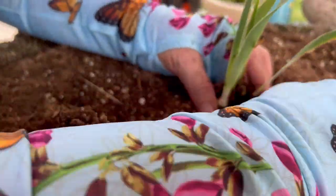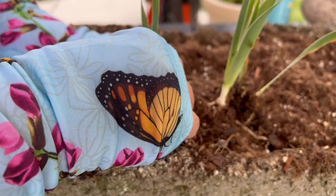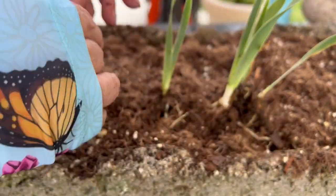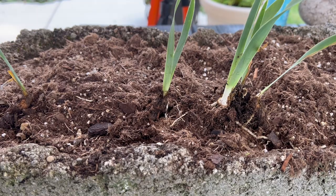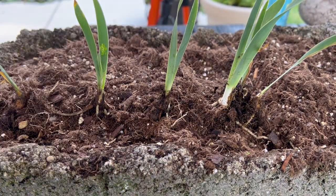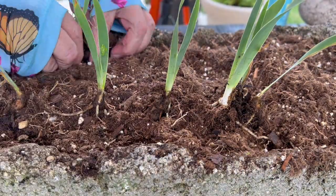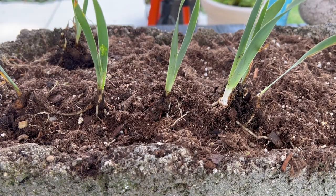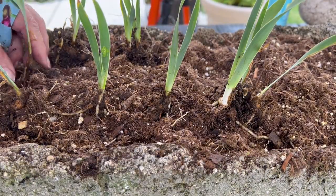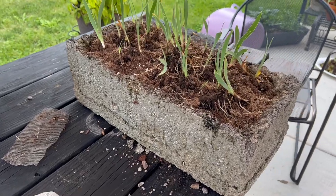I'm going to try to separate them into small clumps — some individual, some in the clumps they came out of the pot in. I just kind of settled them into the soil, but not deep, because I want the rhizome to be at the surface. I've got them separated out, cleaned up, and looked over for any pest problems or borers. I couldn't find any evidence of borers in any of the rhizomes themselves, so I'm hoping that's not the problem. The little blades or leaves look really healthy, except for the dead ones, and they're rimmed in a little white or lighter-colored edge.